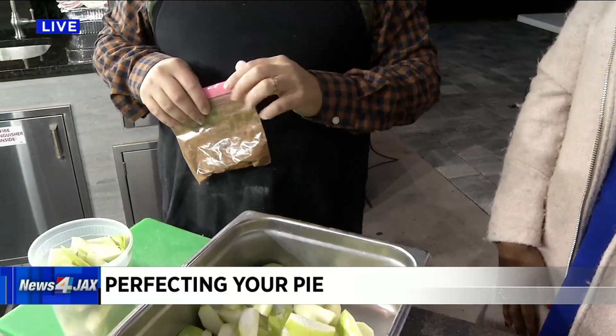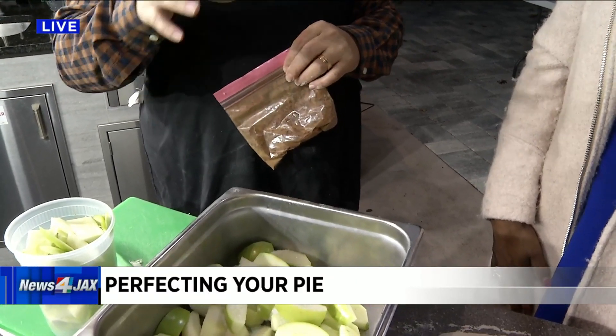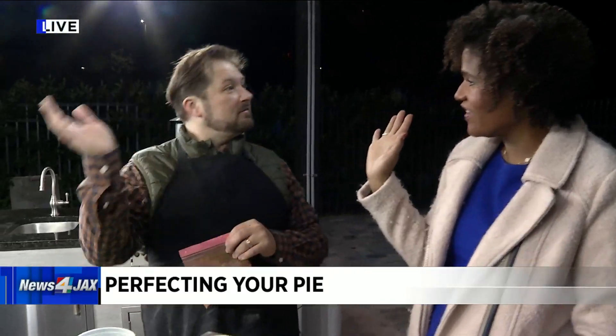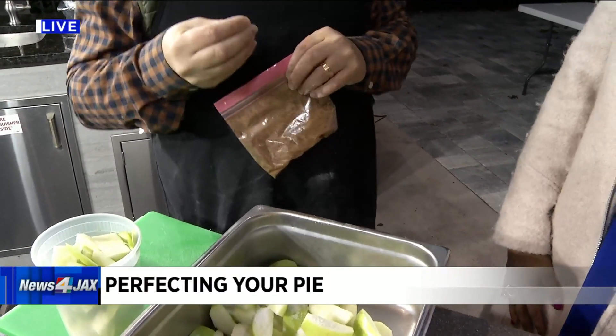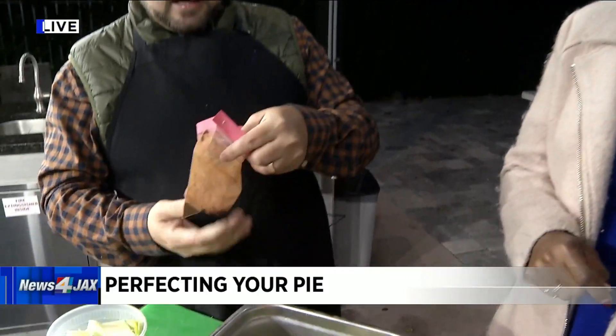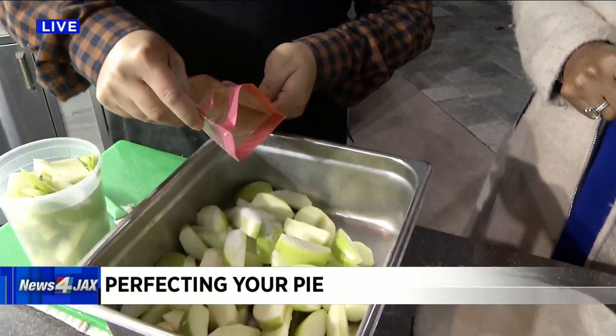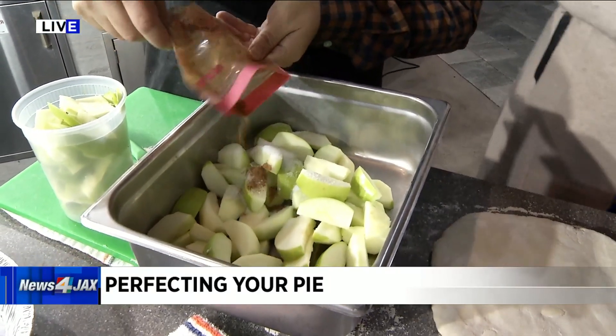I always like to pre-mix my spices, because if you do any cinnamon toast or pumpkin lattes, you pre-mix your spice and you use it all the time. You can change it up — if you like it a little more clovey, add a little more clove. Whatever your preference. You get used to it and then you love the flavor. I use about a teaspoon and a half, but we're just going to eyeball it here. You want the aroma.